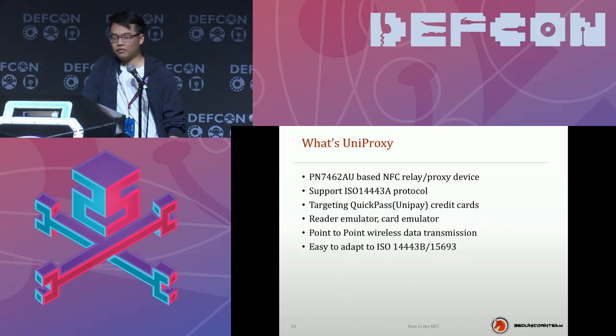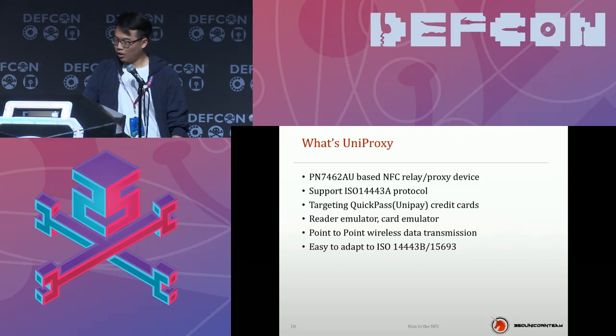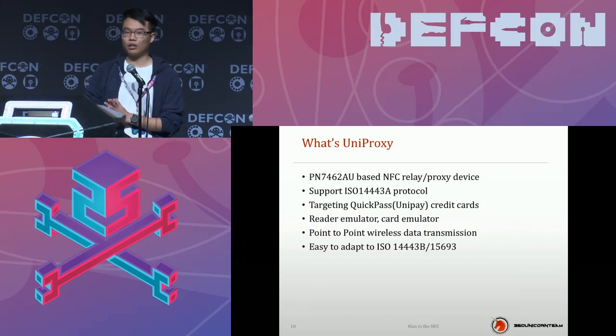I believe you guys have a clear view now. It's a PN7462AU-based NFC proxy tool. It's a chipset manufactured by NXP. Currently, this device only supports the ISO 14443A protocol, but it can easily be extended to other protocols as long as the chipset supports them. Now the device is targeting QuickPass credit cards.